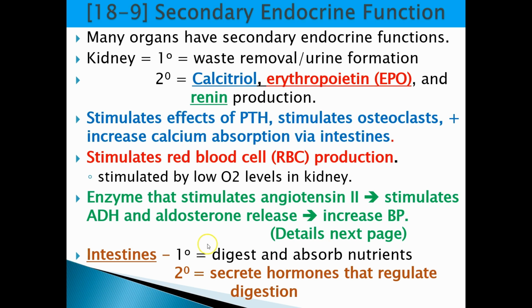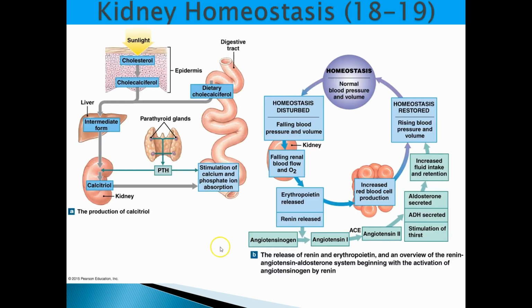All right, intestines, just know they secrete hormones that regulate digestion. It's the only organ so far that we're really talking about. Now, again, pancreas helps with the absorption of the nutrients, but that's not regulating digestion. That's after the fact. Digestion is the breakdown of molecules through the point of absorption. So don't think of the pancreas as regulating digestion. It does not. It helps with the absorption. Intestines regulates the actual digestion.